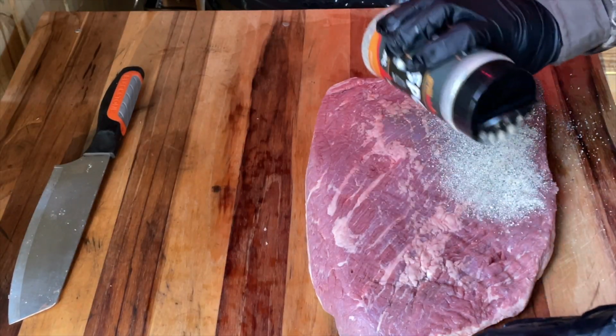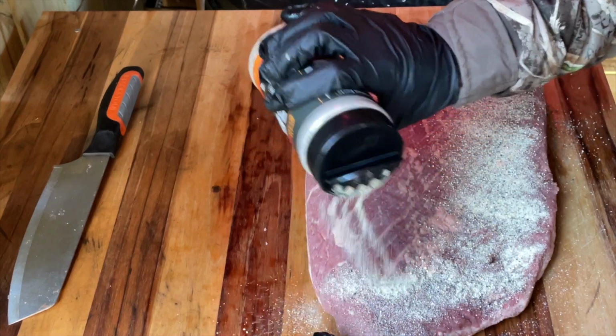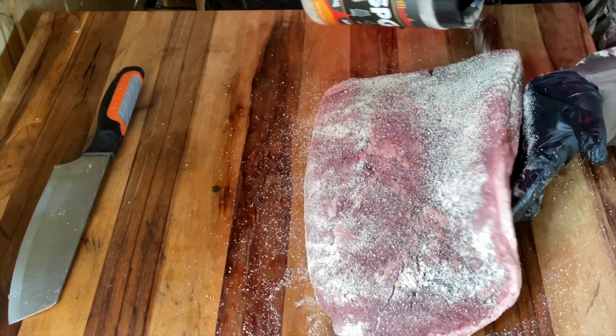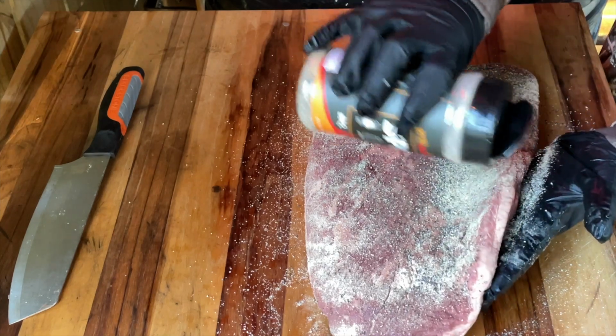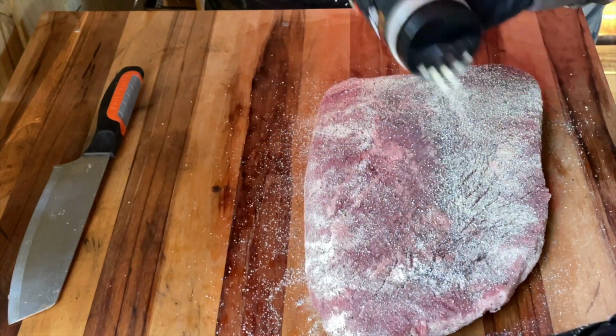This is a thick piece of meat. It can handle it. I promise you it can handle it. And the only reason we're going with salt, pepper, garlic is we really want the flavors of that beef to shine through. That's what we're after, right?